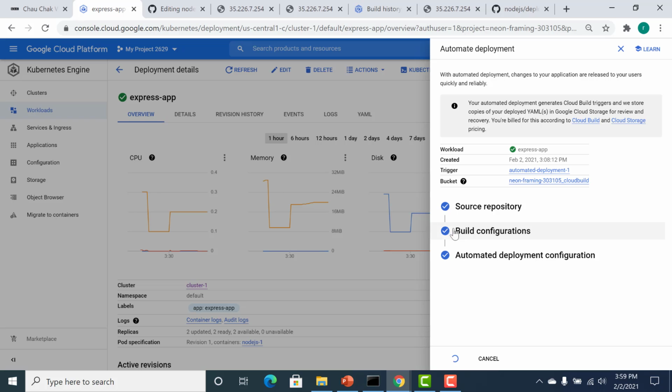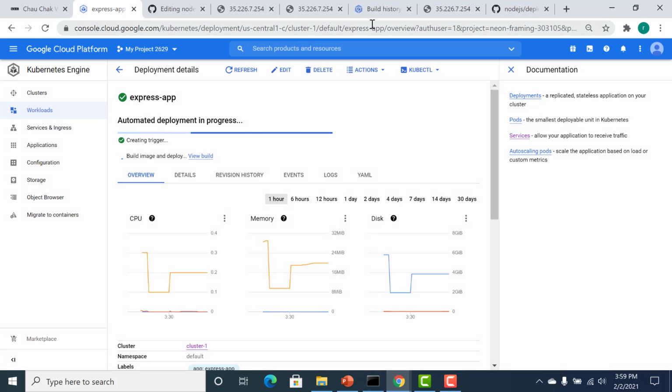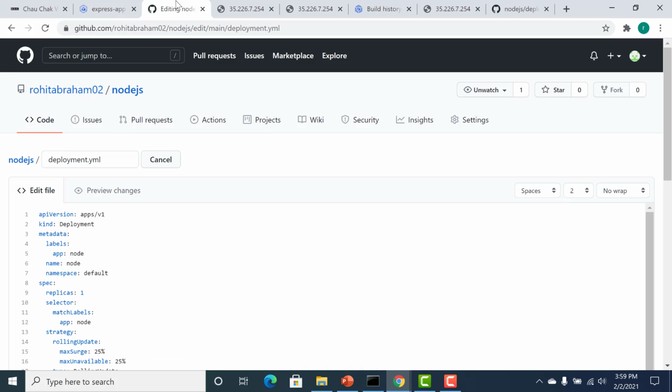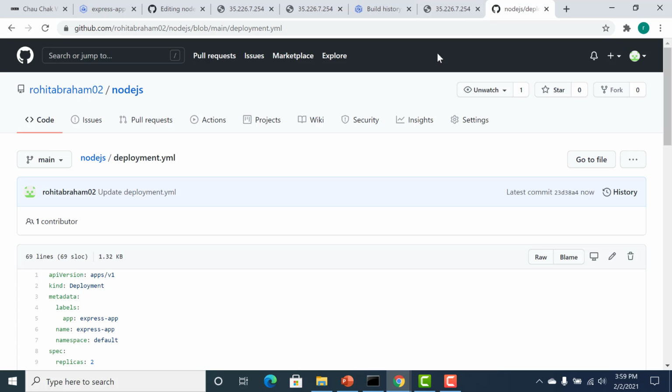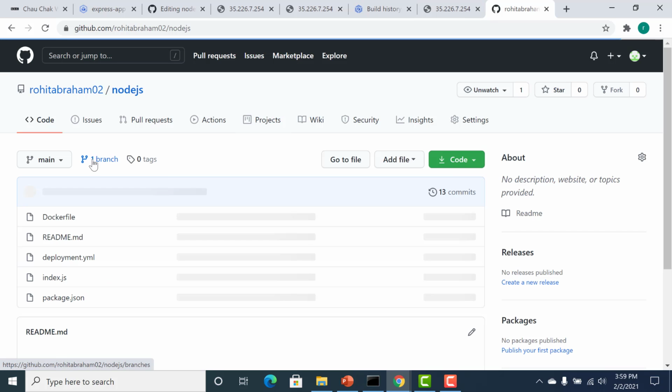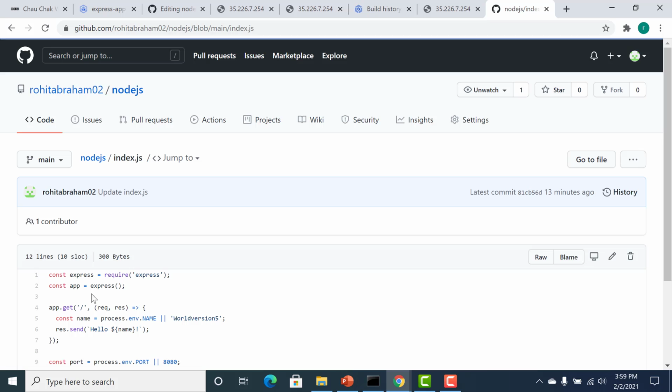Once that is done, any new change that happens in Git will be reflected in the output as well. Let's just wait for that. What I have done is, in the index.js file, I have changed the wording from version 4 to version 5. So hopefully in the UI, the next time I log into this application, I should be seeing version 5 instead of version 4. Let's wait for that to happen. You can see that it has changed to version 5.